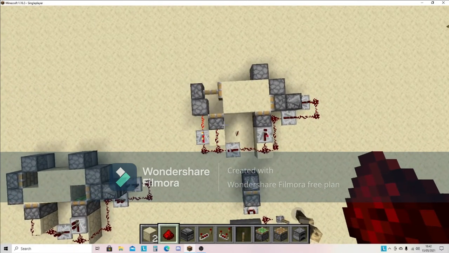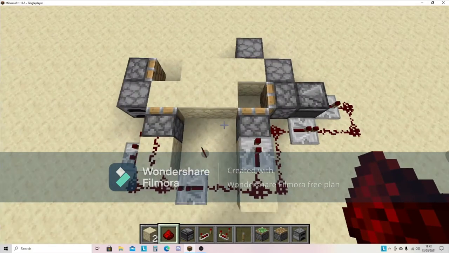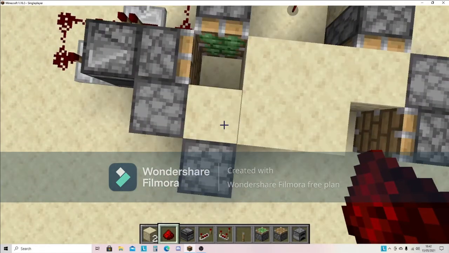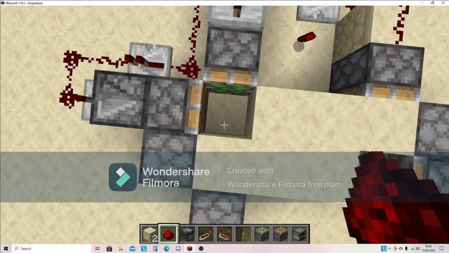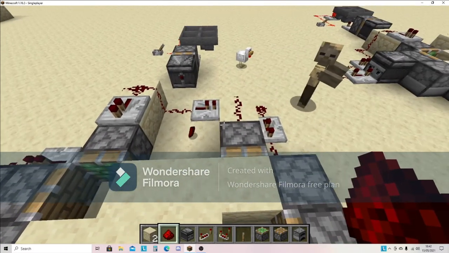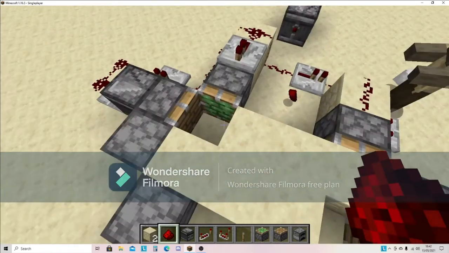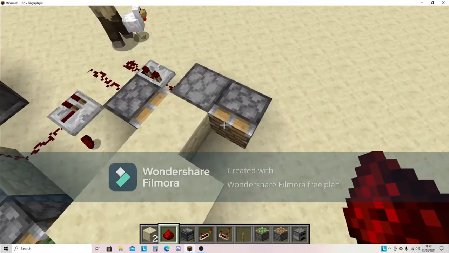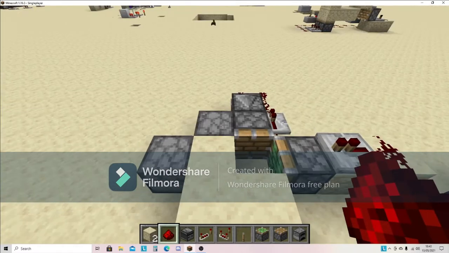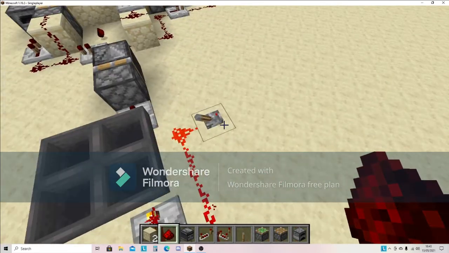So this is how it works. Let me just pause this and turn this off so I can show you. First, this sticky piston grabs this block here, pulls it back, and then this piston pushes it over here. But actually, no, first this piston pushes this thing over here. Then the sticky piston grabs that block, and then this piston pushes that over there. And then last of all, this piston pushes it over here, which does the block formation you see over here.